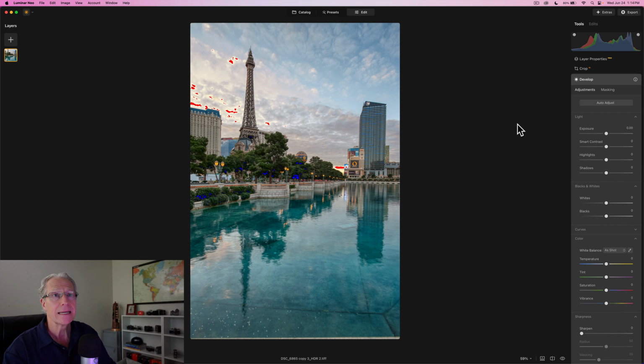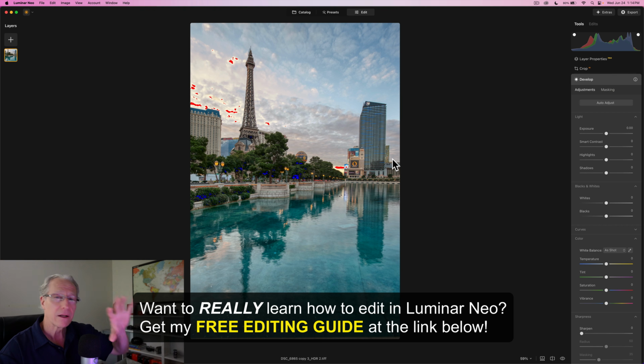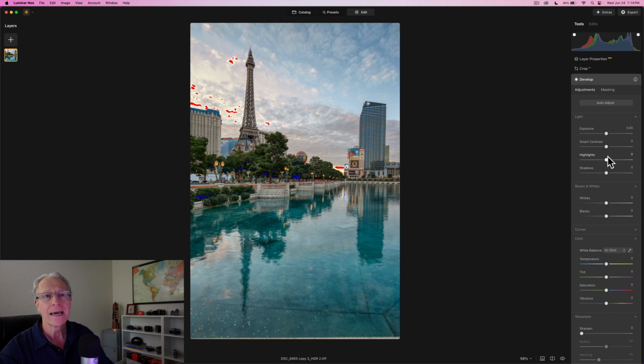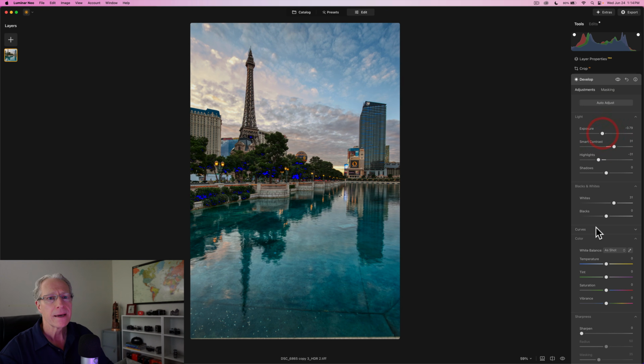I'm going to hit the J key, and you'll see, look at that. Remember, on the original raw file, red was everywhere. You couldn't see anything in the sky. Now, a tiny bit of red, and I still need to do some work here, right? I need to adjust the highlights. You might want to play with the whites. You're going to want to play with the contrast. I might even drop the exposure a little bit, and then maybe come in with some saturation vibrance.